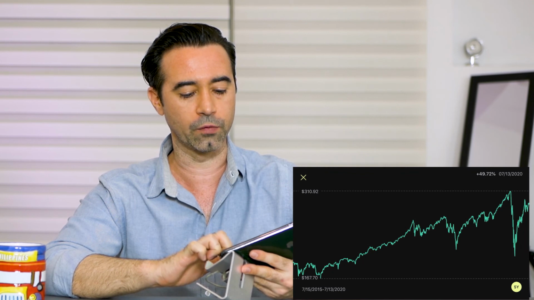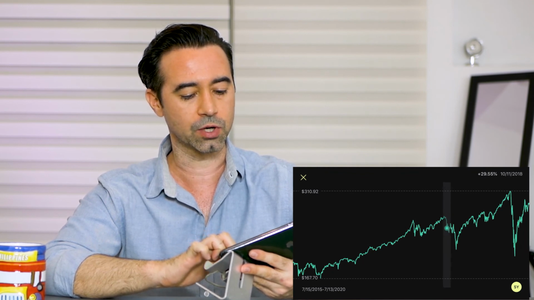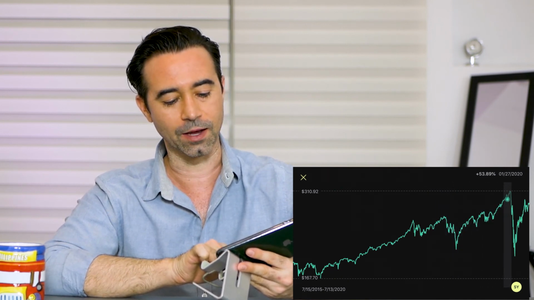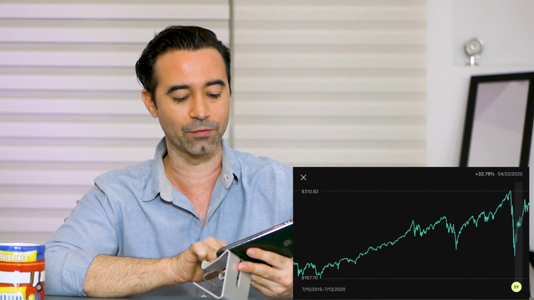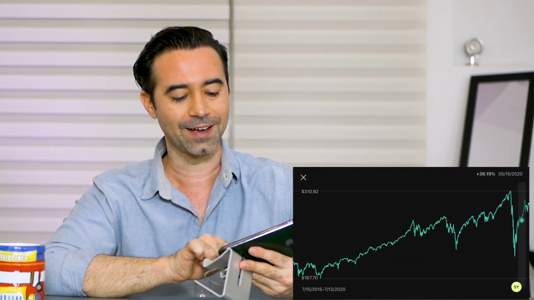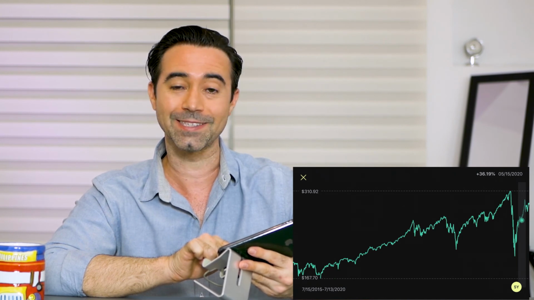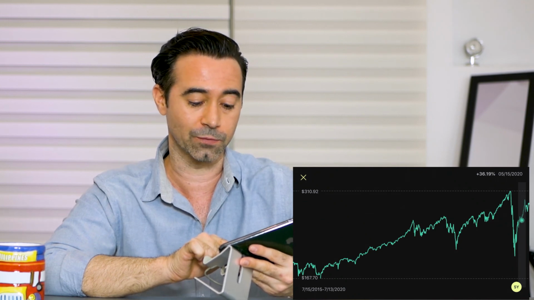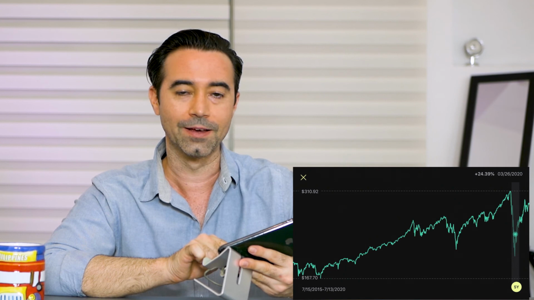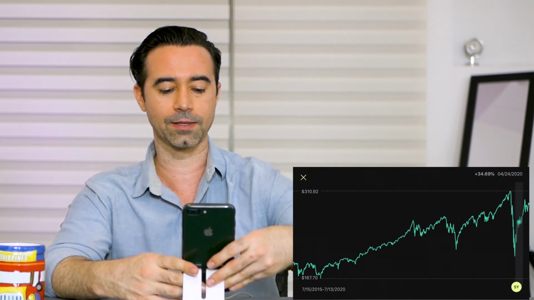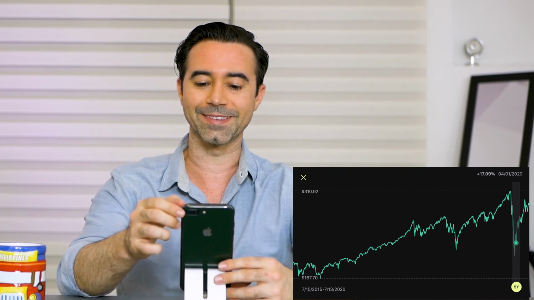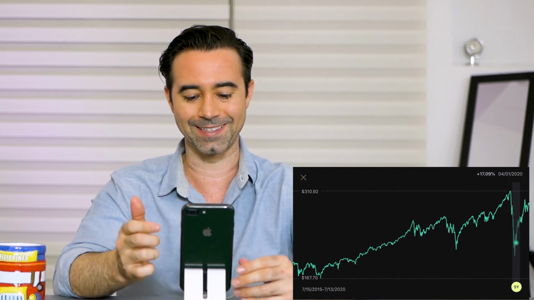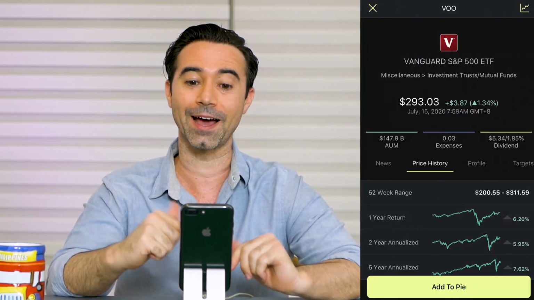And then if you hover over it, it's going to tell you how much the return has been over that 5 years, because I'm in the 5-year view right now. So it'll tell you on each of those dates how much your rate of return is. Of course, back in February, you had a 62% rate of return, and then boom, only 18%, actually less than 18%. And that's because of what happened with the economy and everything that's happened lately. But it's good to know and good to see and good to visualize what's going on in the market and with this ETF.